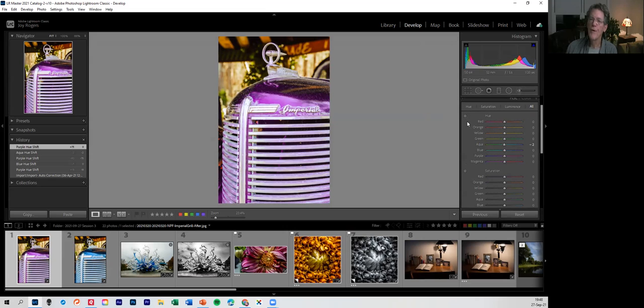So if you look at this photo, I can click on this little picker right here. Can you guys see me moving my mouse around? Yep. So with this picker, if I click it and click within the image, I can influence the color. I'm holding my mouse button down and moving it up and down. What it's doing is, if you look at the slider on the right side under purple, you can see it going left and right. But what I'm trying to introduce you to here is, if you have something like blue skies or not so blue skies, or green grass or not so green grass, this is a really nice way to adjust it a little bit. Any questions on this?